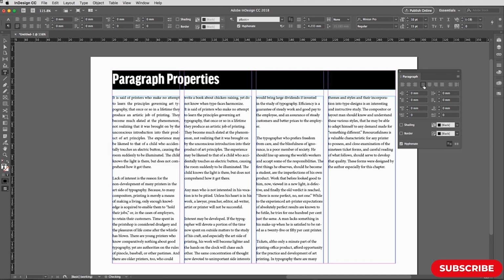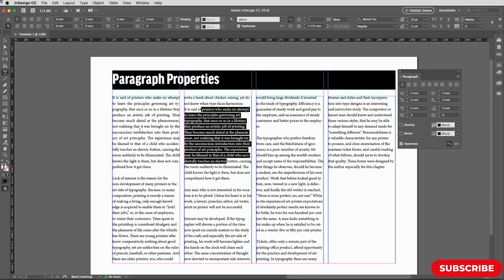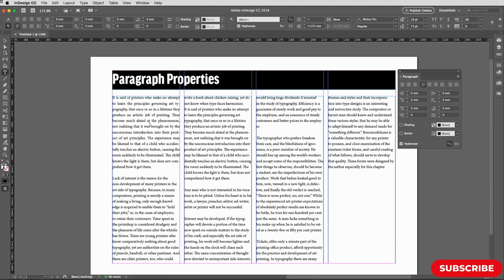And in all of the cases with justification, you'll need to work with your hyphenation. You would never turn hyphenation off, which is something else you can do here with justified text. In fact, if I do that with forced justification, you can see how there are big gaps appearing in the text here, and they're known as rivers in typographic speak. You'll also see here that I don't have to select all of a paragraph to apply any of these things, because paragraph level changes can be made just by simply clicking in the paragraph. I click at the top here and change that to centered, like so, if I want to.